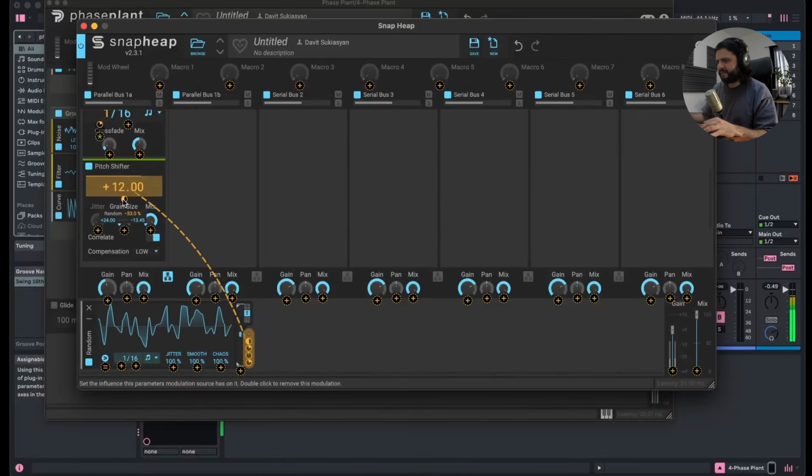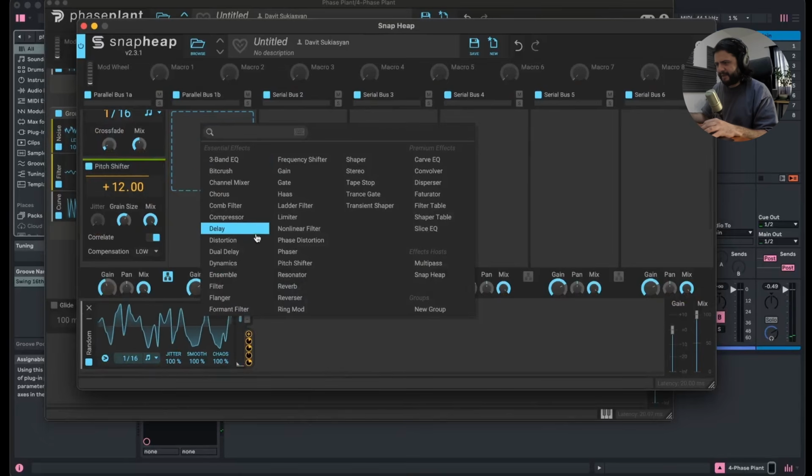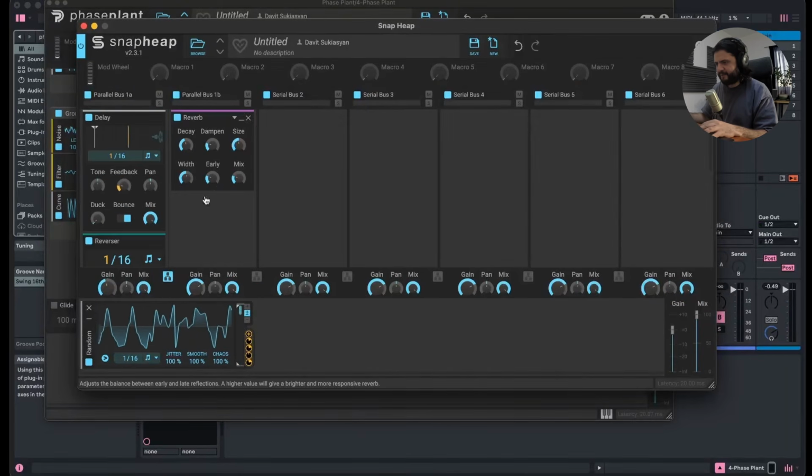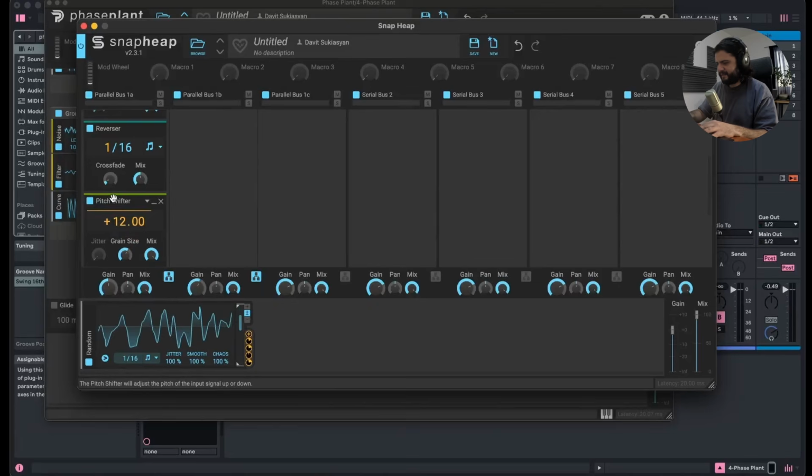And pitch also. How cool is this? Let's just add a reverb here now on this parallel. So another parallel here. So this makes a separate delay lane, reverb lane, and then our dry signal. And let's just copy the pitch shifter here.